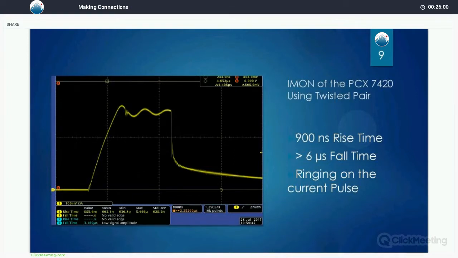Here we go. A slow rise time of some 900 nanoseconds. The fall time is greater than six microseconds and it's even difficult to see where it falls. We're going from the 10% to the 90% points here. Very, very long fall time. And as you can see there's ringing taking place at the top of the pulse. As we know that's due to the combination of inductance and capacitance causing a little bit of ringing to take place because of the resonance.